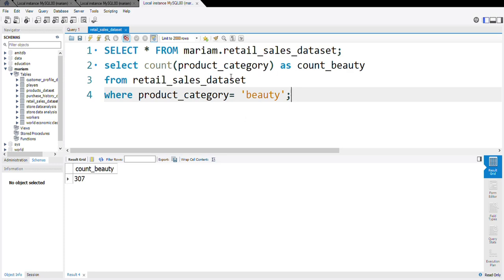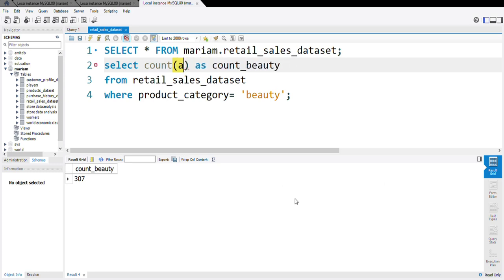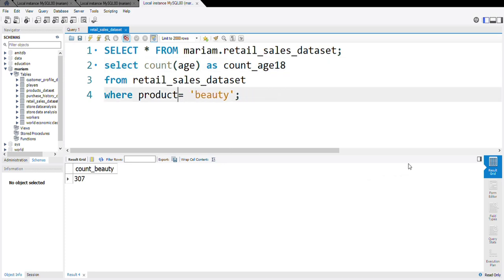Also, if we want to know the count of customers that are 18 years of age, we'll change the column to the age column because we are looking at age now. So we'll say select count age, remove the as, we'll put it as count age 18, from this table where age is equal to 18.